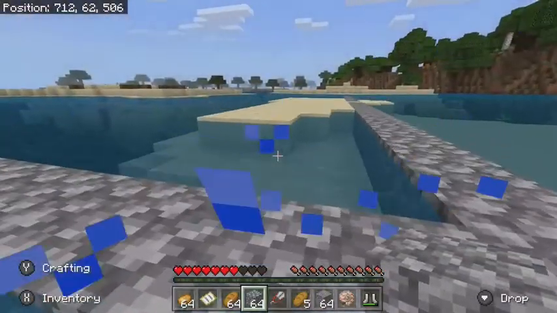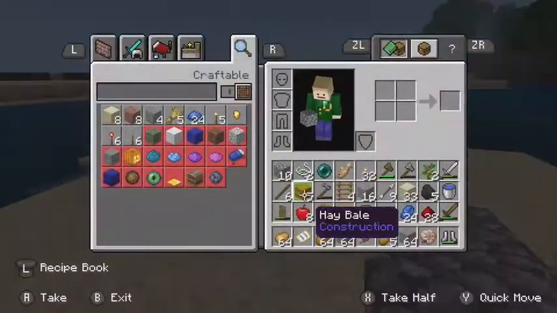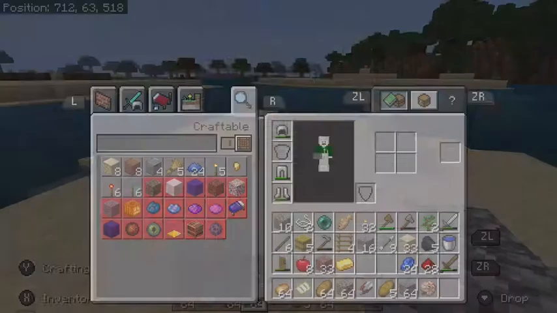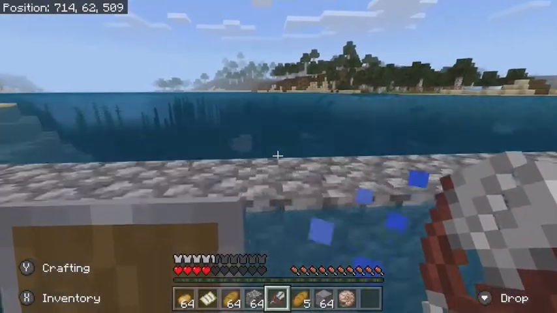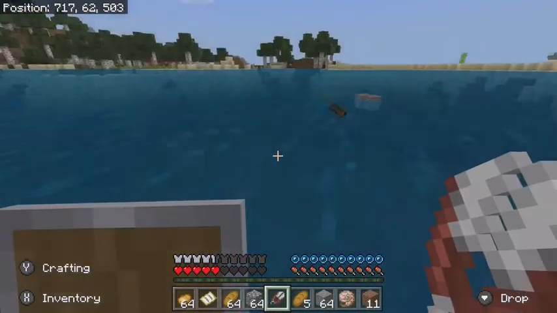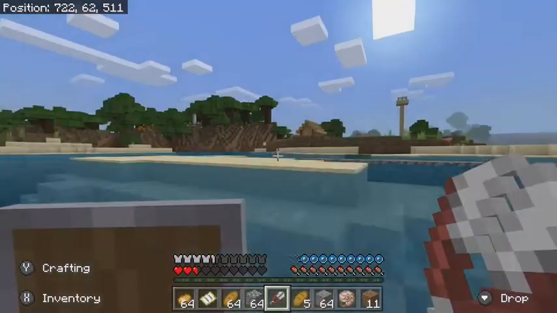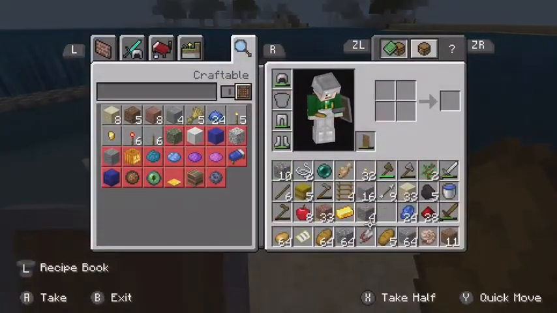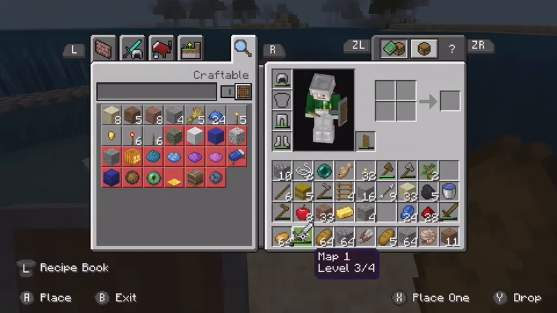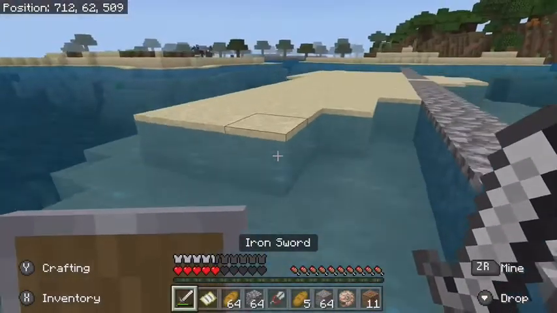Not worth it. Oh, get out of here. Put on my armor. Okay. Oh no. Oh no no no no no no no. Okay. I have got to get rid of this guy. Hey, where are you?